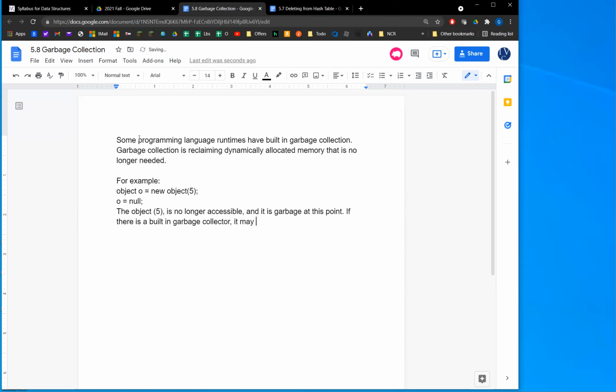If the language or runtime does not have built-in garbage collection, then it's on the developer to manage that memory themselves.